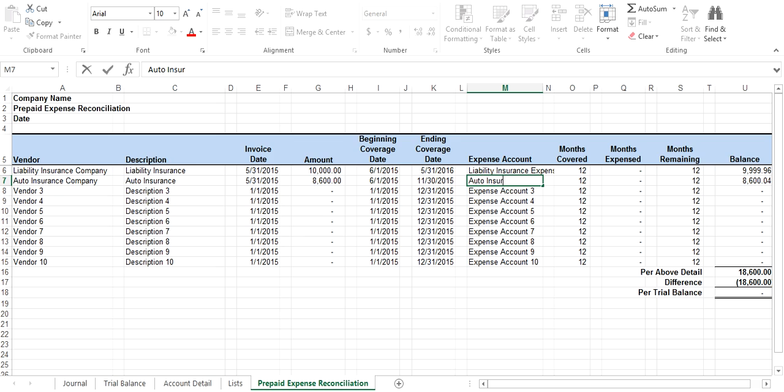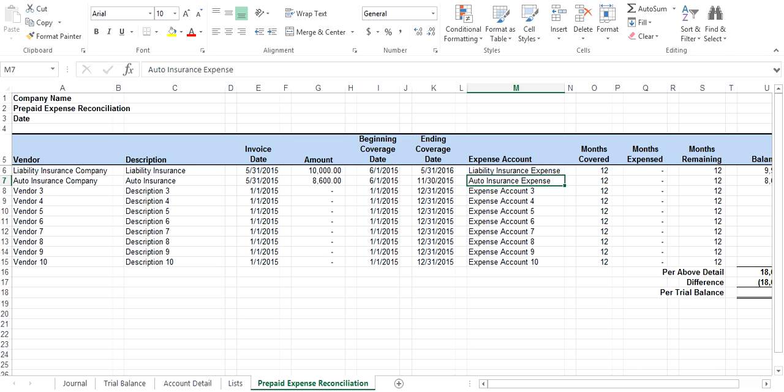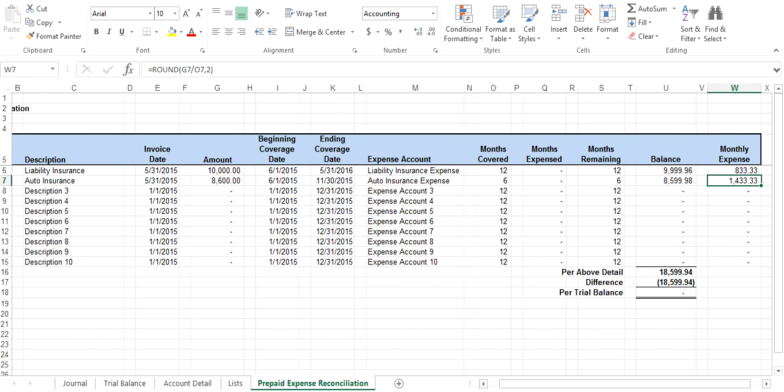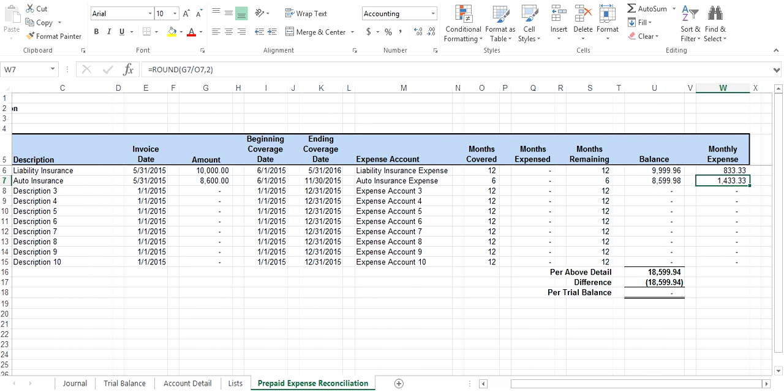This just lets you know what account you want to post it to. And then the months covered, so this is 12 as it goes through 5/31. This is 6 months.